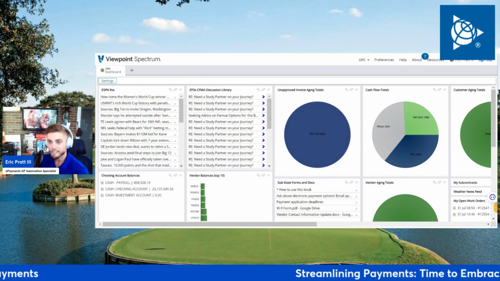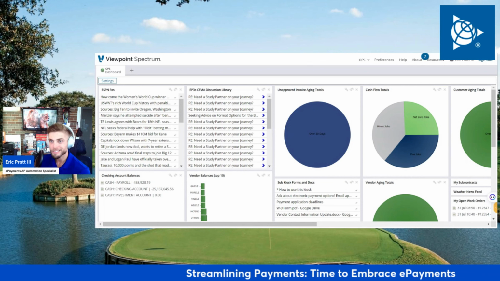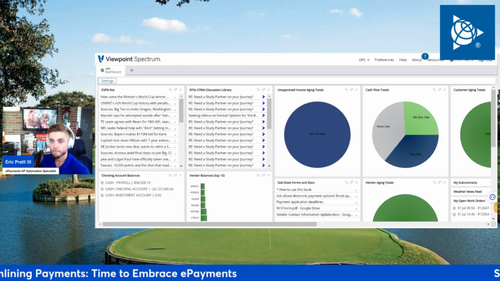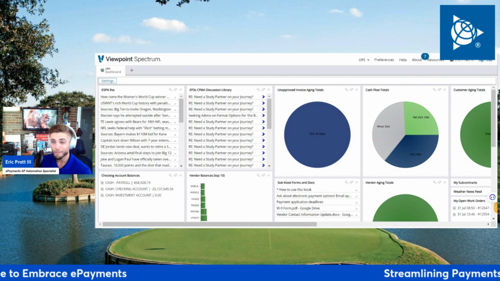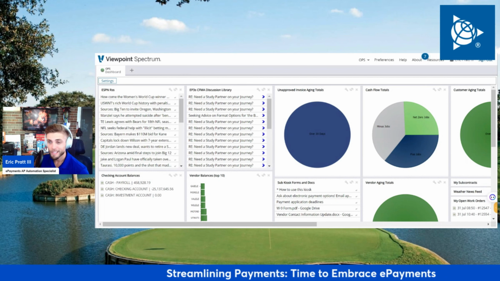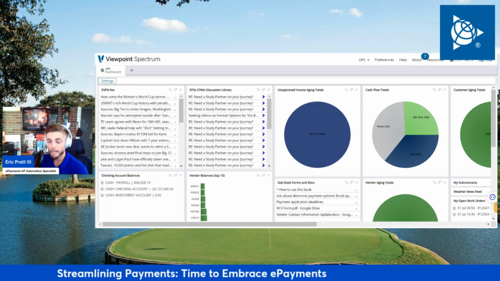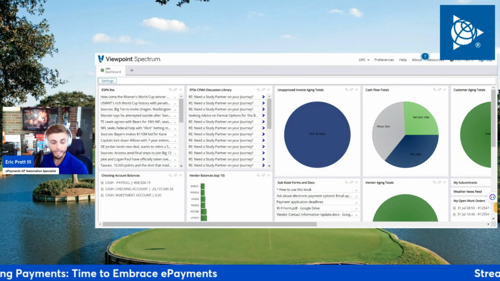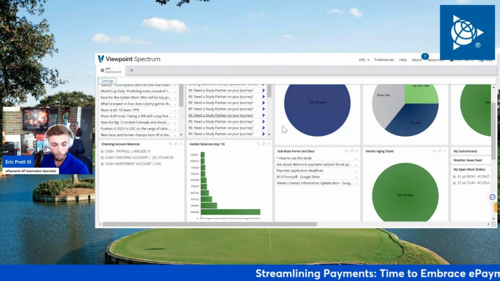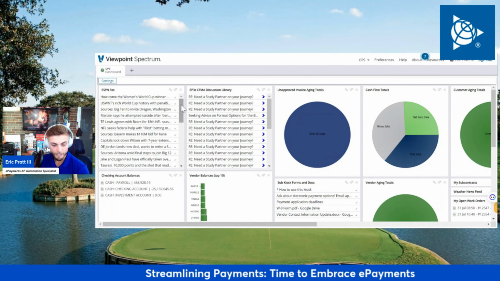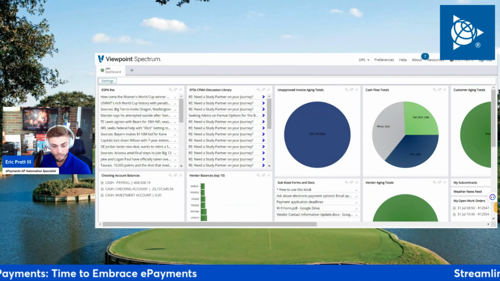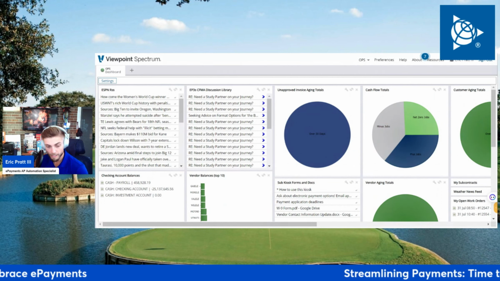But again, we're not going to touch on e-payments too much today. We're going to touch on how to customize your Spectrum dashboard with relevant information using RSS feeds. First one I found, somebody already went in here previously. They put in the ESPN RSS feed. I thought that was awesome. I can not only do my Viewpoint demos and my e-payments demos, but I can also get my sports headlines, right? I can see what's going on. I usually go into Spectrum every morning and make sure that my invoices are in there and my demo environments are ready.